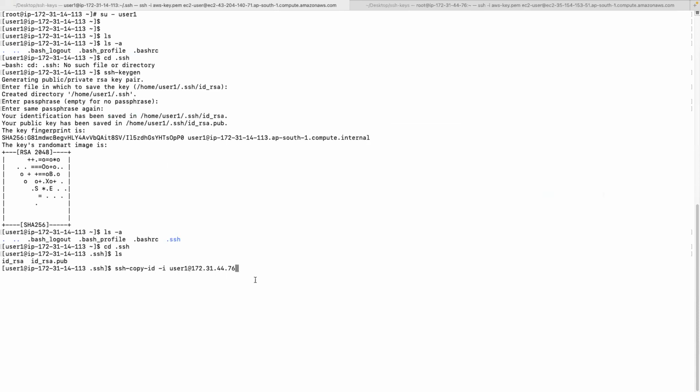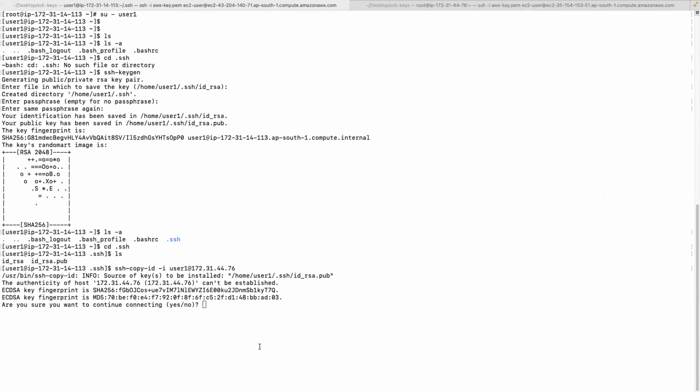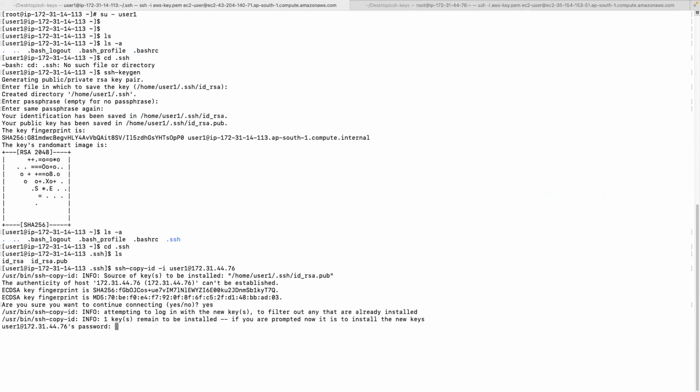So yeah, copying that. It is asking for confirmation. Yes. Do you see it's asking for a password? I told you, right? Even though it's an SSH based connection, for the first time it goes with password authentication only. So you give the password here. What is the password? I have set the same user1 as the password. That means for the first time you need password based. That's why I have enabled password.